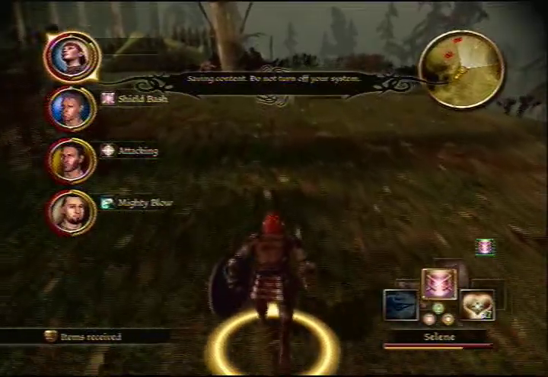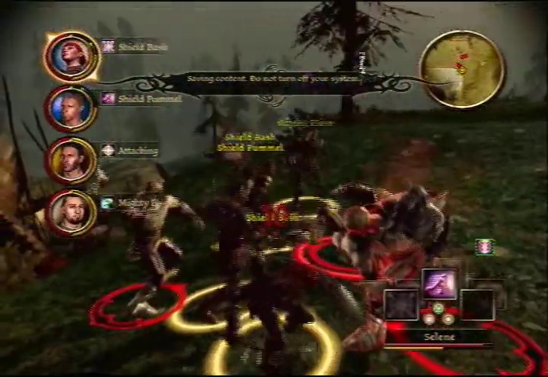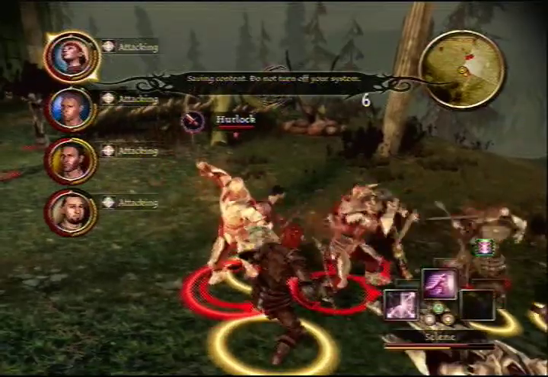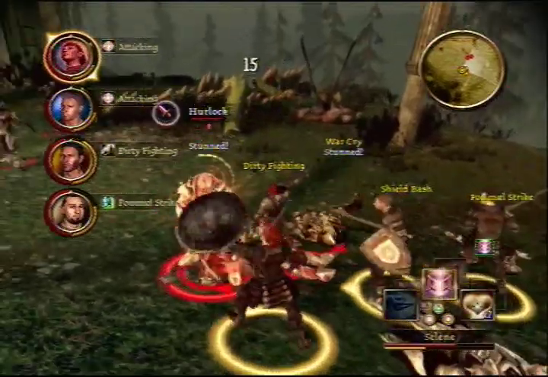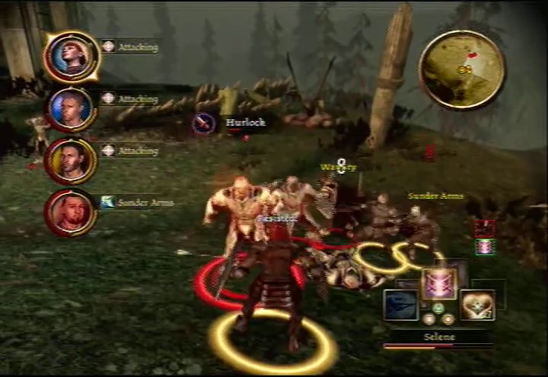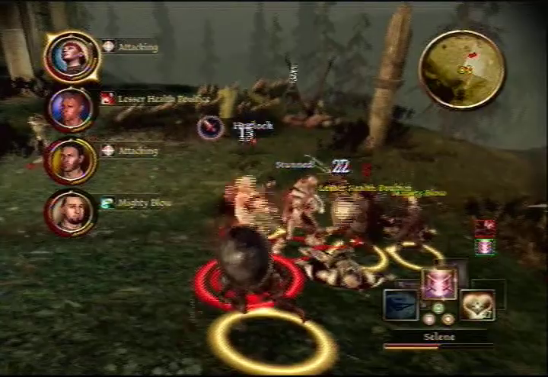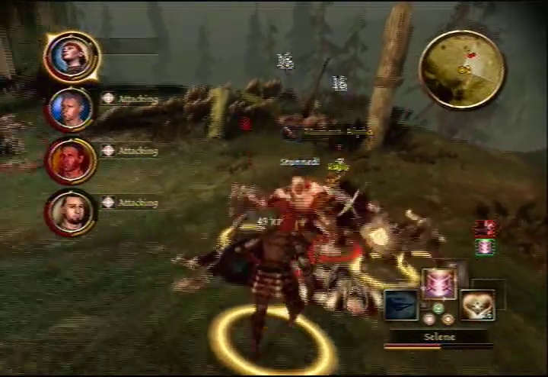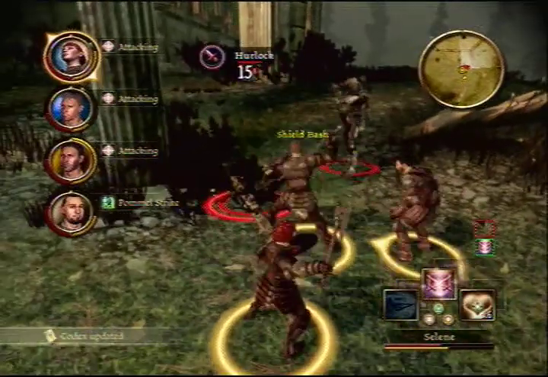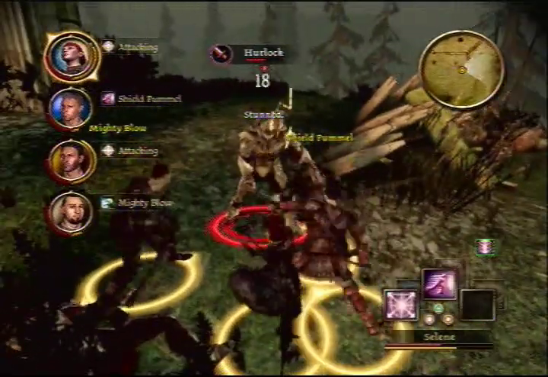I got an arrow in the arm. Oh no, you don't. Kill him! Ow! Oh, you're asking for it. Kill him! Heal. Nice. Get him. Oh no, you don't. You're not gonna survive. Alright. Good work, Gav. Ready, fighting for the win.